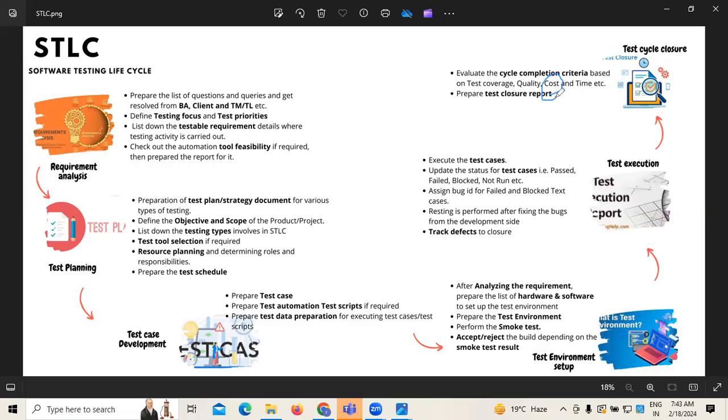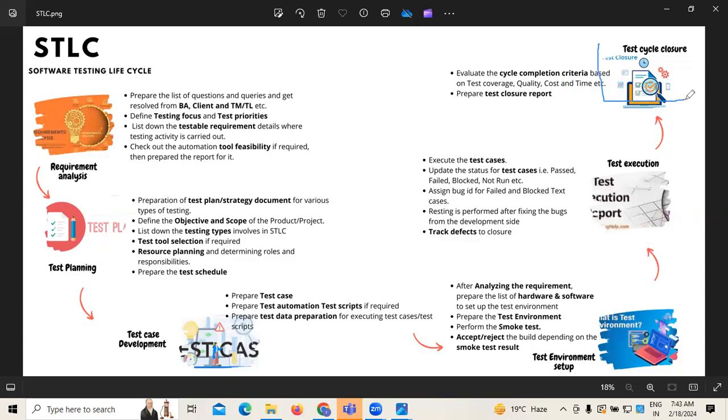How much cost will it take for us to complete? That's also needed, right? Cost is one of the prime elements we have to focus on. All of this comes under the cost part. So test coverage is required, quality is required. Next, cost is required. At the same time, time: how much time will it take for us to complete, and so on.